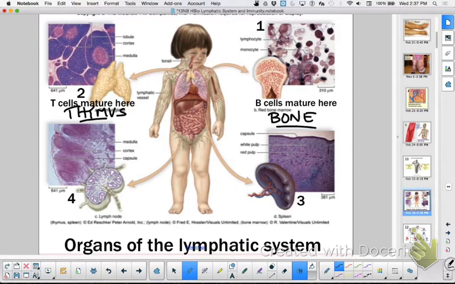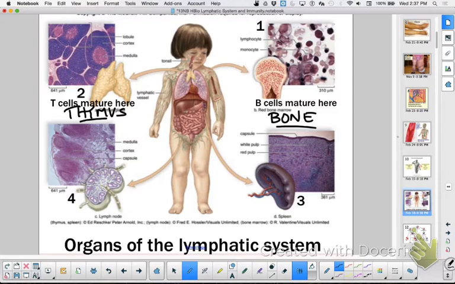Underneath the umbrella of white blood cells, there is a group of white blood cells that are called lymphocytes. And that is just a subcategory of white blood cells. So B cells and T cells are two types of lymphocytes. They both originate in the bone marrow, but B cells actually mature in the bone marrow, whereas T cells will migrate out of the bone marrow and to a gland. What gland is that? Thymus gland, and they will mature there.